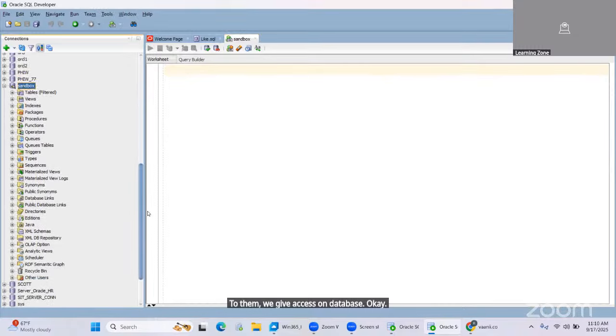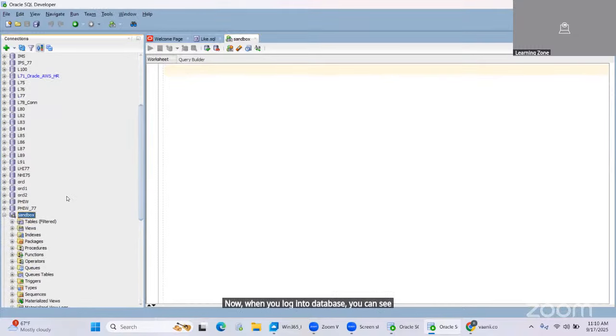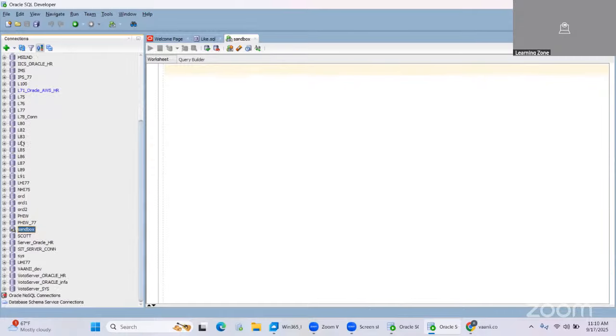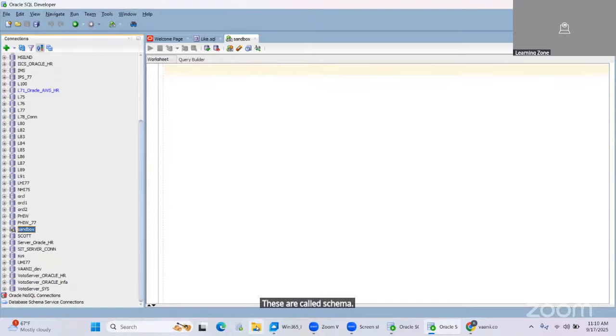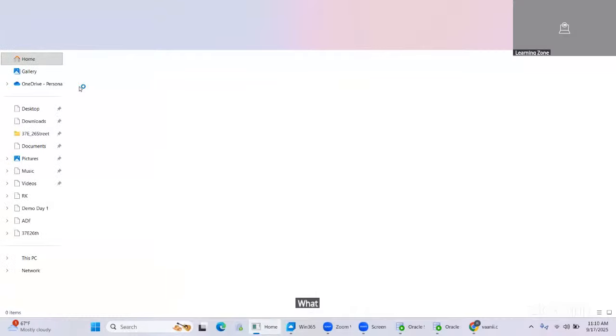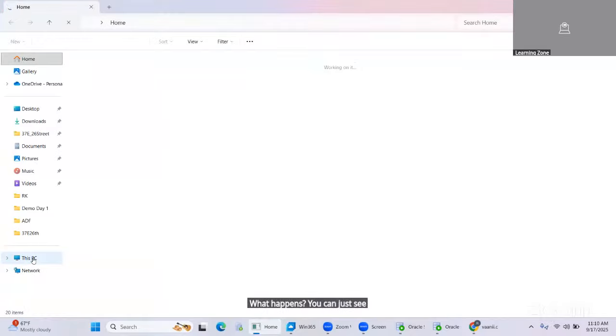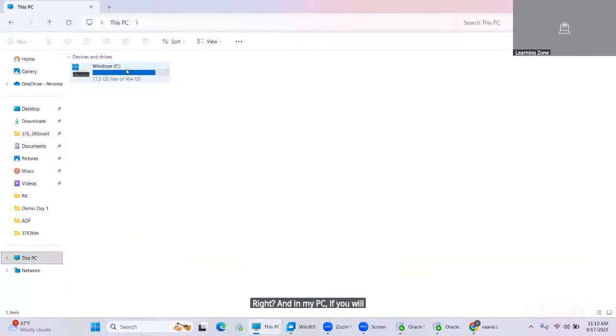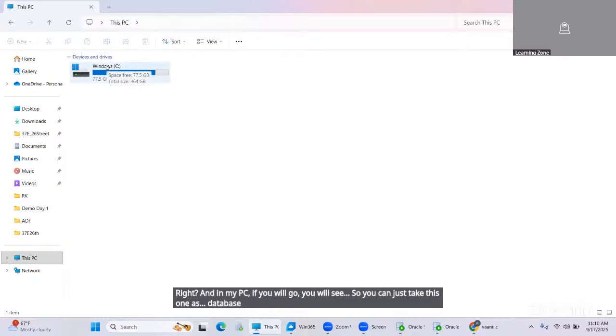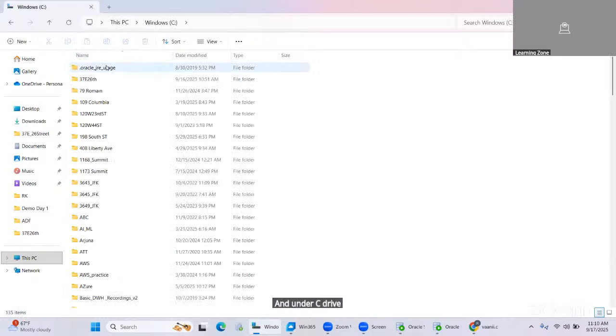Now, when you log into the database, you can see many small cylindrical drums here. These are called schemas. Whenever you open My PC, you can take this as the database, and under the C drive you have a lot of folders.